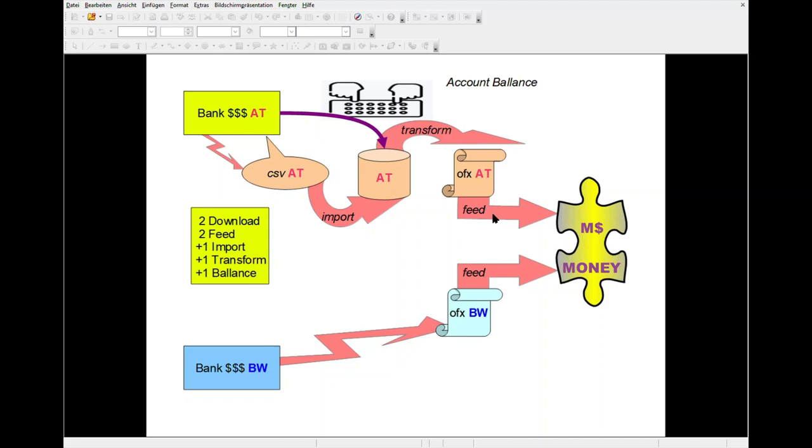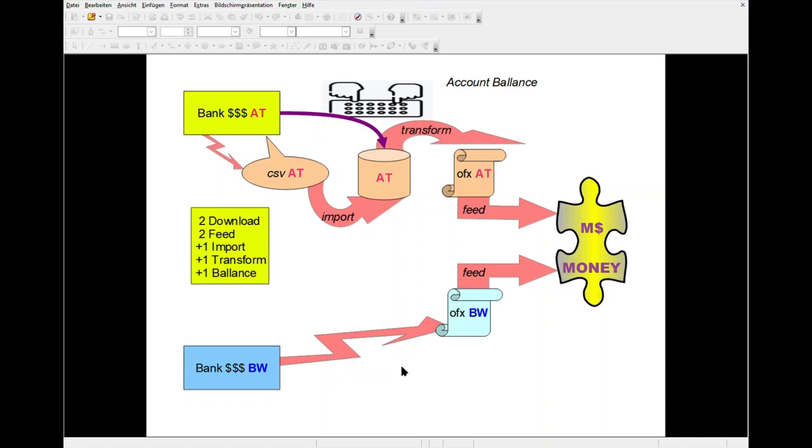Not really comfortable. The other bank continued to provide OFX, but got into more and more trouble keeping the format up to date, especially as Microsoft finally dropped full support for the local version and did not provide anything for 64-bit processing, no support on the new Windows.